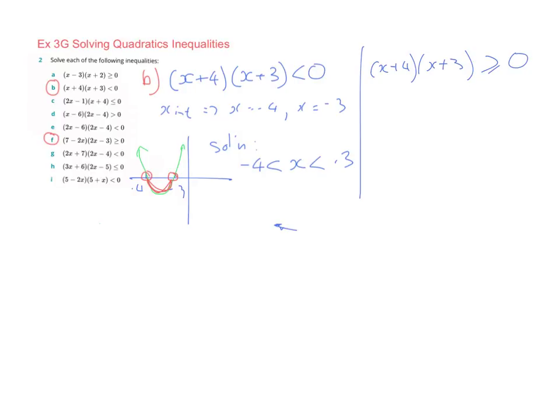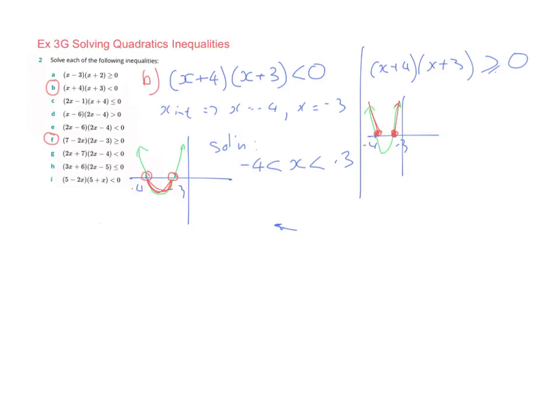So I know my x-intercepts and I've got my graph, so I'll do my graph again. I know that that's -4 and that's -3. If I want the values that are greater than or equal to 0, that means I want these values up here. So all the values of x where it's greater than, I want that one. I'm going to colour in the circle because I've put an equal sign there. So it's got coloured in circles because that's a greater than or equal to.